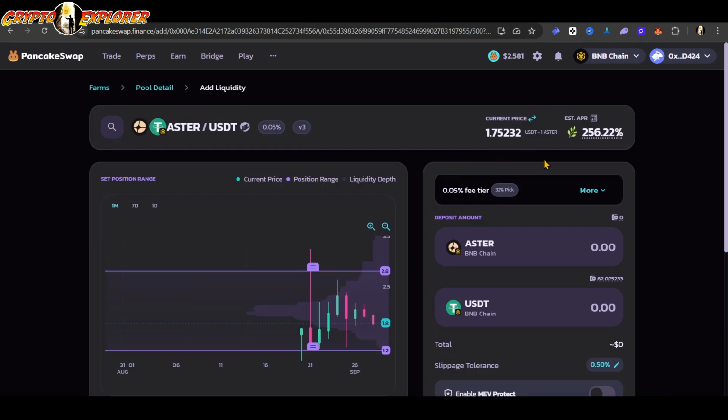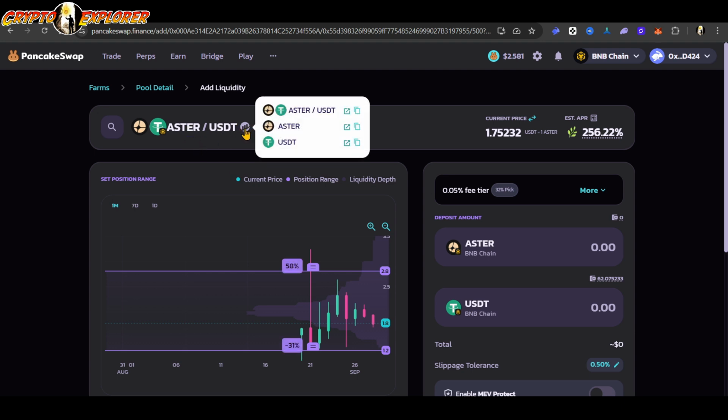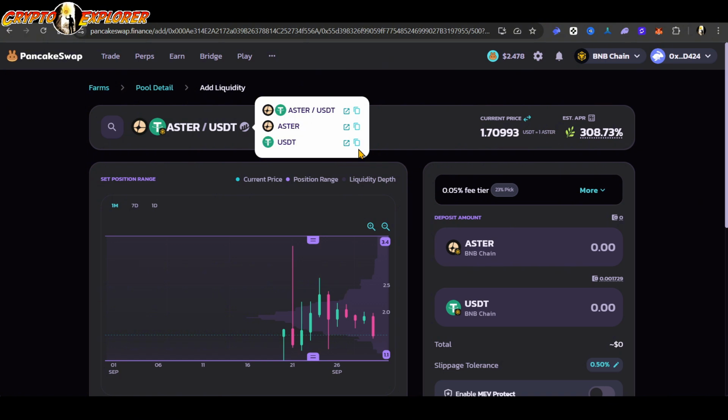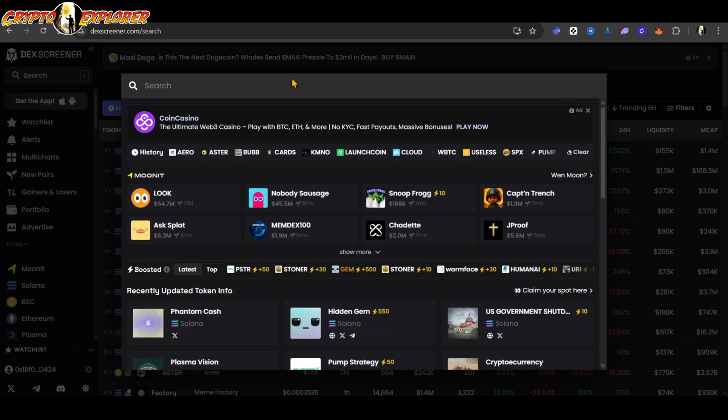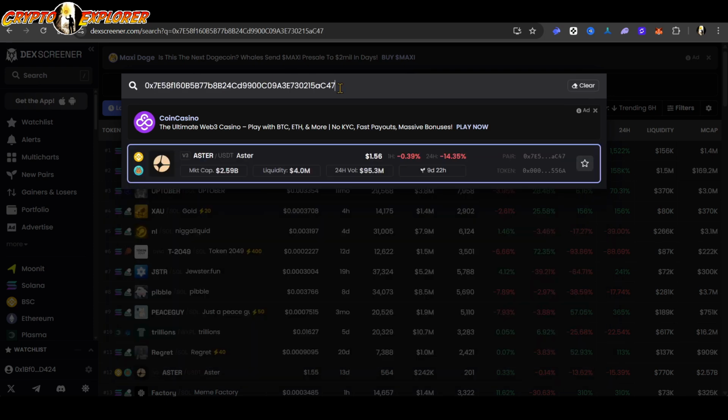So actually, let me go on DEX Screener, and for that we can go up here, scroll up, go here into the BSC scan icon, and you see there's these three different addresses. One is for the pool, one is for the Aster token, and the other for USDT token. So we can easily copy any of these and also open them straight up in the BSC scan page. But in this case, I'm just going to go ahead and copy the liquidity pool pair. Then I will go here on DEX Screener, click search, and then just paste that same address we just copied, and it will straight up show the single pool we were looking at.